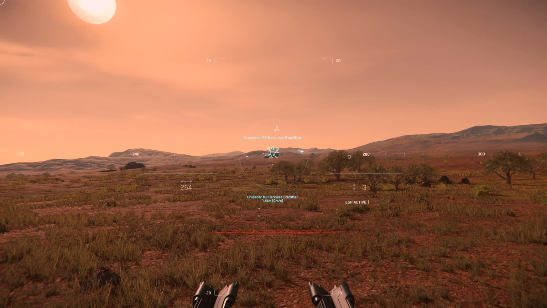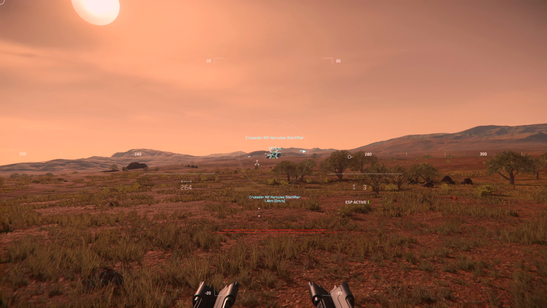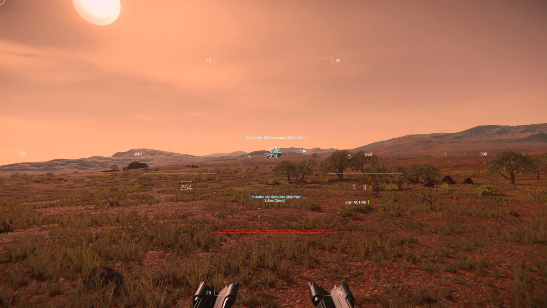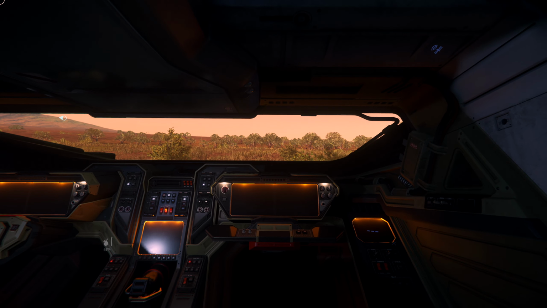Let's go ahead and lock, so you can lock stuff as well with the main gun and with the coaxial. So that's the Hercules Starlifter. So it's giving us ranging information now, obviously, once we lock something. Now, I'm not sure if you can... No. Okay. So we can't lock him with missiles. You need to do that from the main gun position. Let's go ahead and do that.